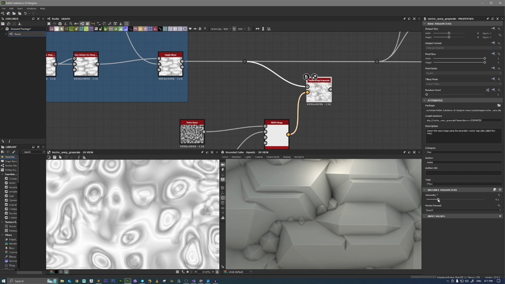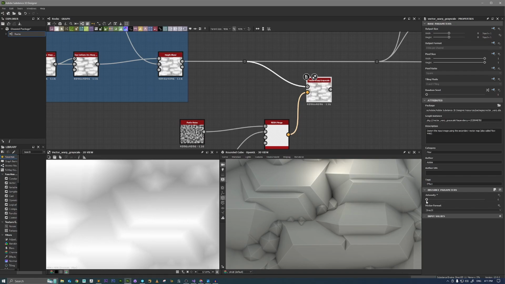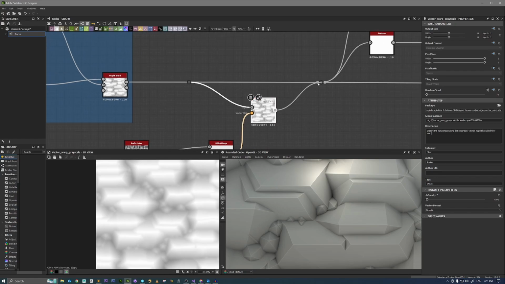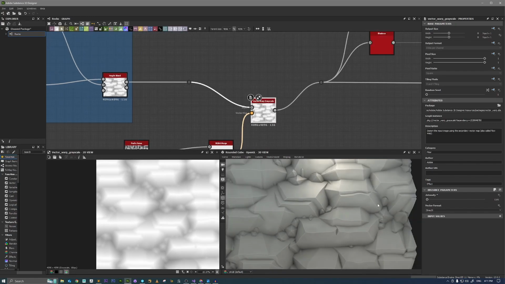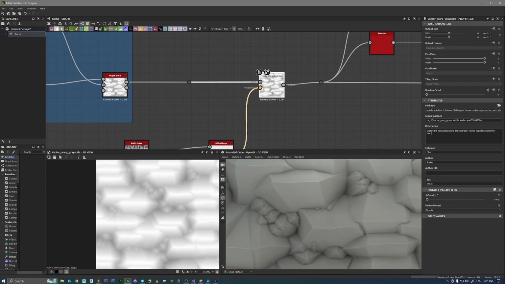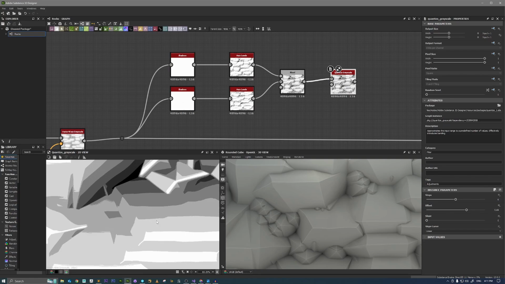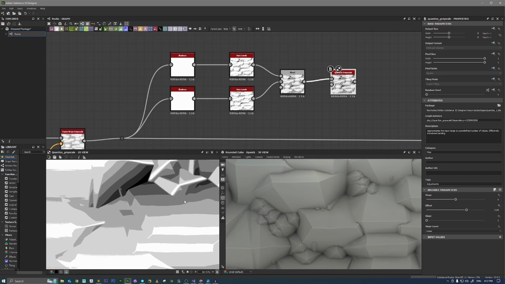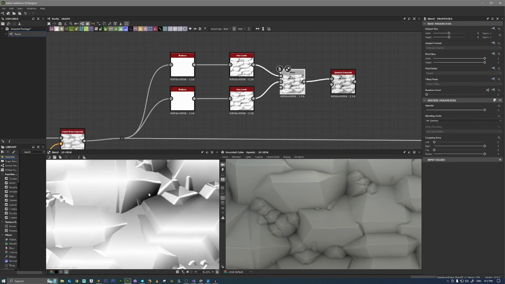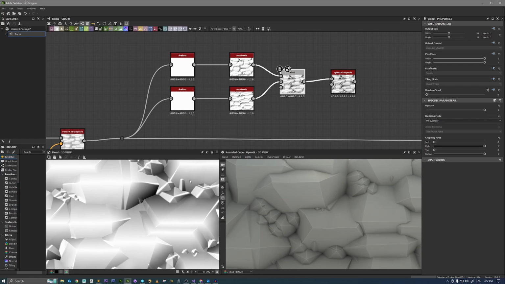But what we're going to do is drag the intensity way back down, something very subtle. If we plug this back in here, you can see what that's going to do to our rocks. I think we want even less than this, probably something like 0.005. This will give us slightly broken up quantized information here. The other thing we can do to break this up even more is, after this blended shadows, take another Perlin noise and drop it over the top of this.